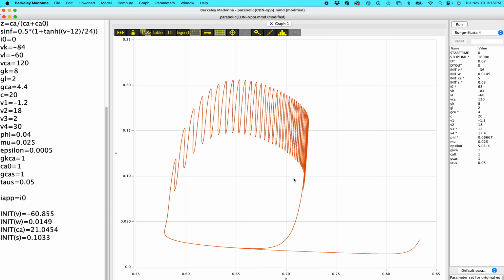Should we follow the values for the parameters on the left side or the ones you change for the right side? Always interact with your model here. What you see here is what this is doing. What you see here is the same unless there's an asterisk. If there's an asterisk, I've changed it. So Berkeley Madonna tells you everything you need to know. Whatever you see happening in the left window, if it has an asterisk, I've changed it from what I programmed it. And whatever's in this box right now is what's happening here.